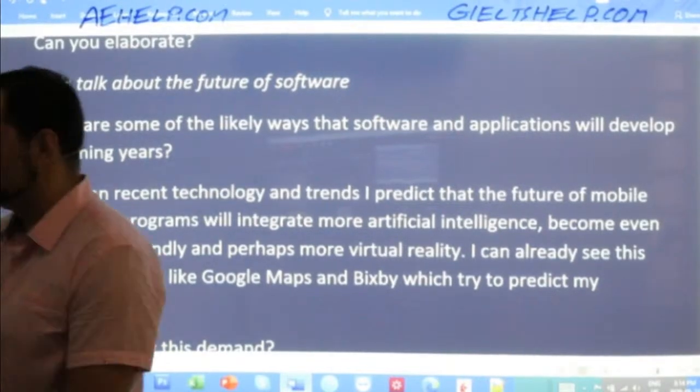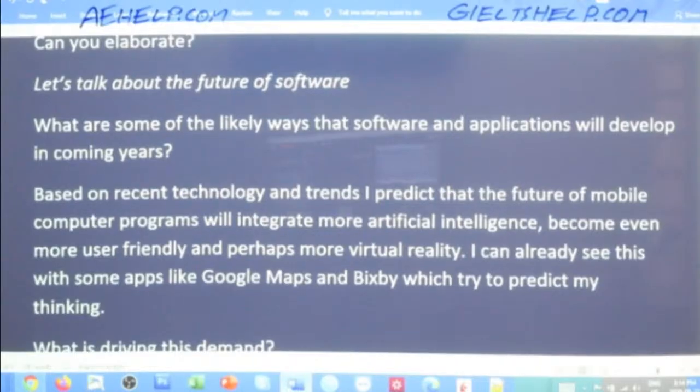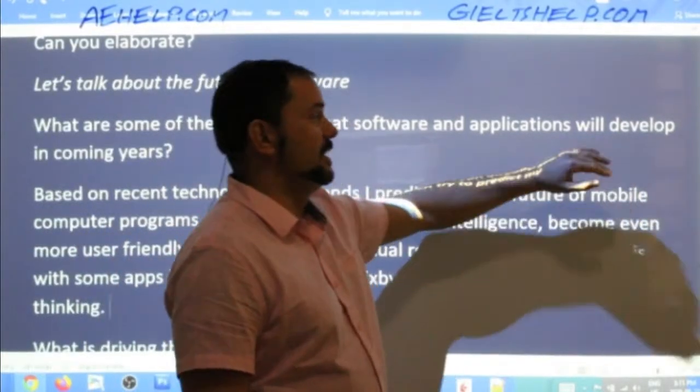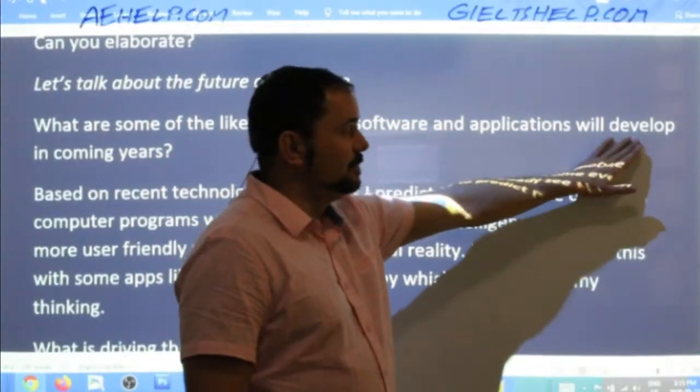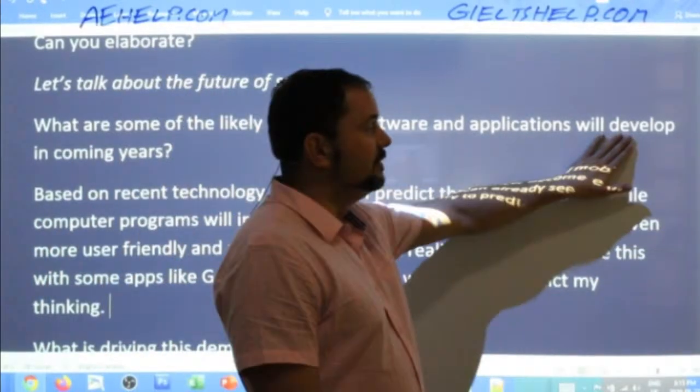All right. Very good. So again, use the question: what are some of the likely ways that software and applications will develop? So it's future. The verb is develop, so you can think of paraphrasing like advance.